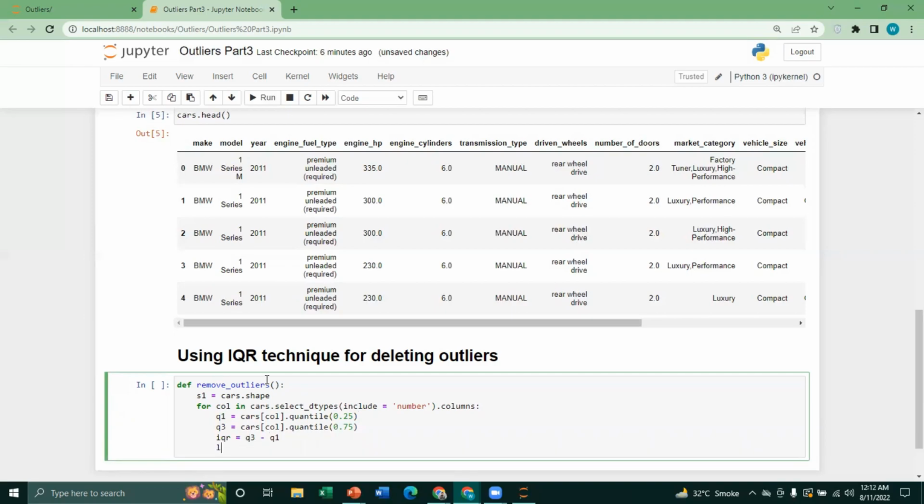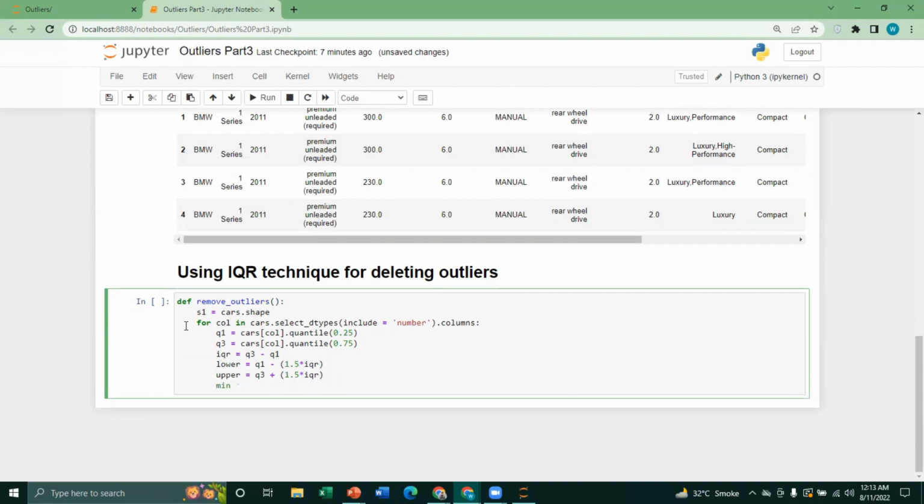The next thing to find out is the lower bound, which is actually Q1 minus 1.5 times IQR. And similarly, the upper bound is all of the values which are above Q3 plus 1.5 times IQR.